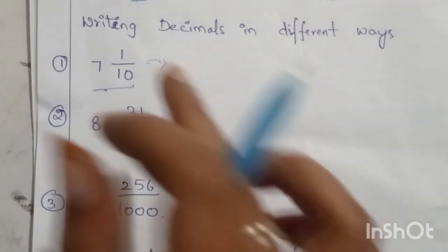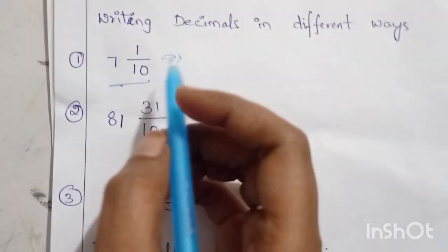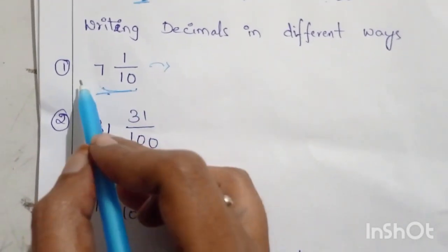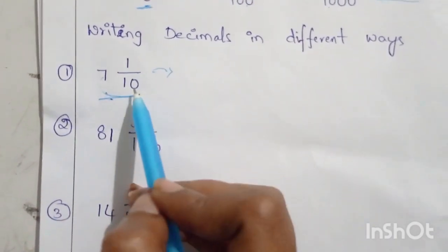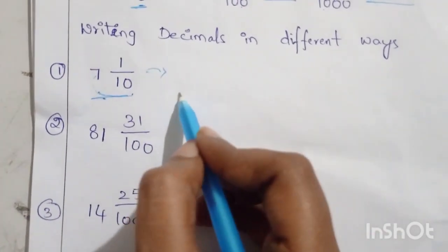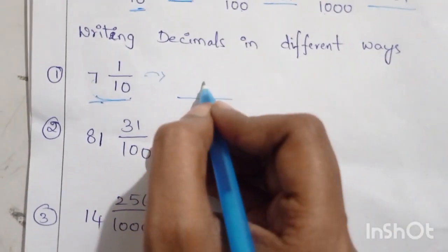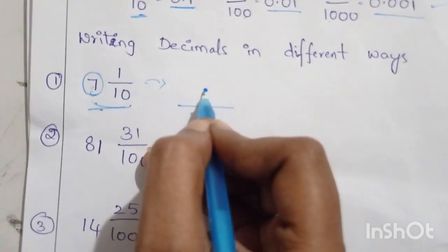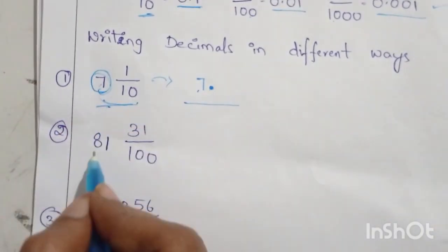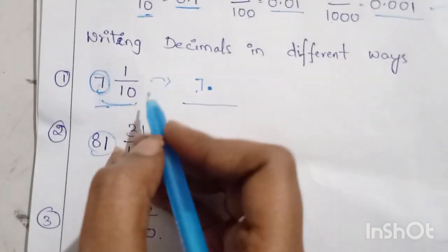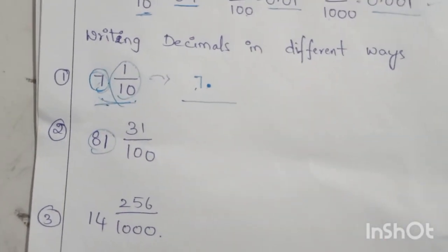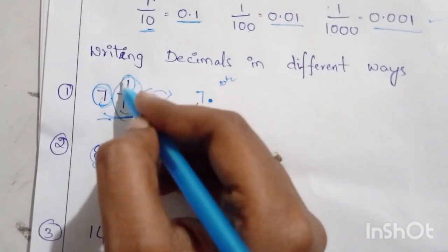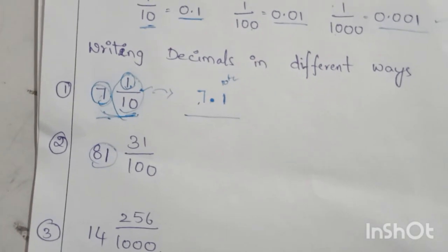The next thing we are going to learn is writing decimals in different ways. The first way is, now I have it in a mixed number. Just now we have learnt in the fractions chapter 7 1 by 10. It is a mixed number. So we are going to write it in a decimal format. When you are writing this in a decimal format, first put a point, the decimal point. Whatever the whole number is, you will write it before the point. So what all you have in the mixed fraction type, here the 10th part, right? So we'll write the 10th part first. In the 10th part, what is the numerator? 1. So 7.1 is the answer for this.